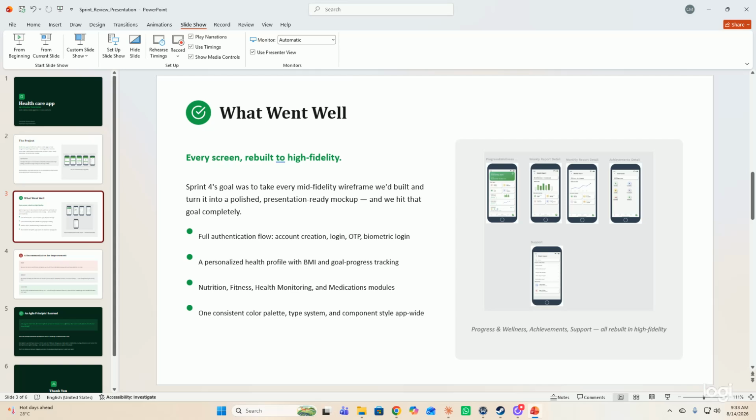How does this generalize? This is really a reusable pattern for any UI-heavy project. Separate structural decisions from visual polish and do them in that order. On a future project, even outside this application, I would apply the same sequencing: wireframe and validate first, then invest in high-fidelity design once you're confident the structure won't change.